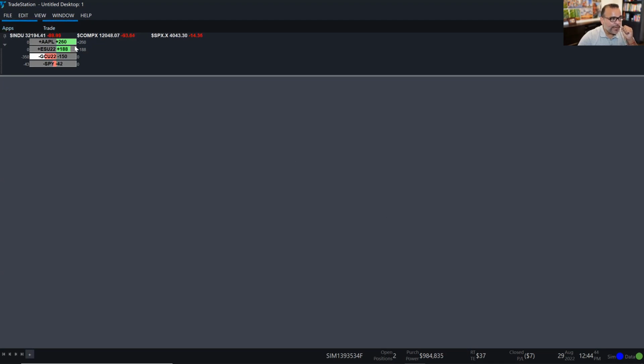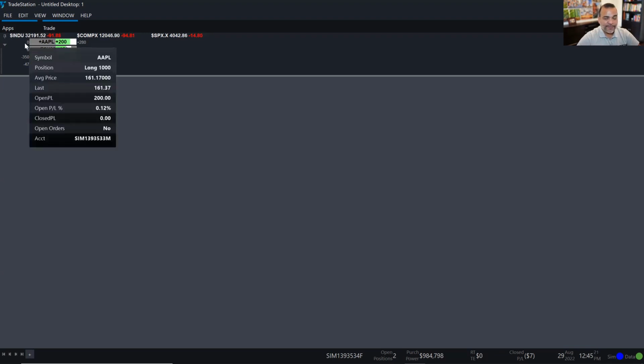Looking at Apple again, Apple shows me some additional information. It has 2 numbers, one on the left and one on the right. Those 2 numbers will always tell you where the position has been. If it's been losing or if it lost any money at any given moment while it was open, it'll be reflected there. As of now, that position that I just opened on Apple has not been on the negative at all since I opened it. How do I know? Because you see the 0 here on the left-hand side.